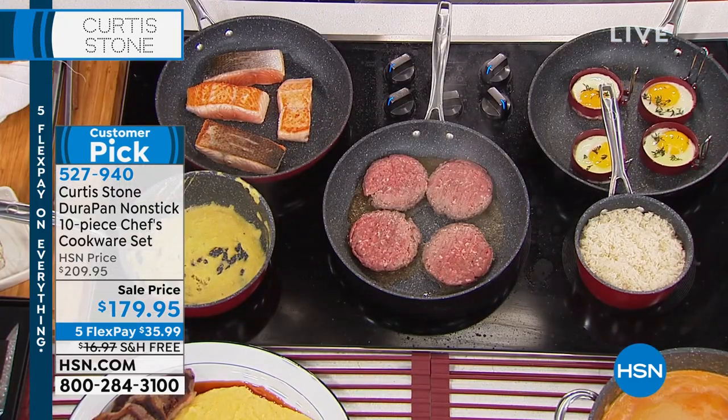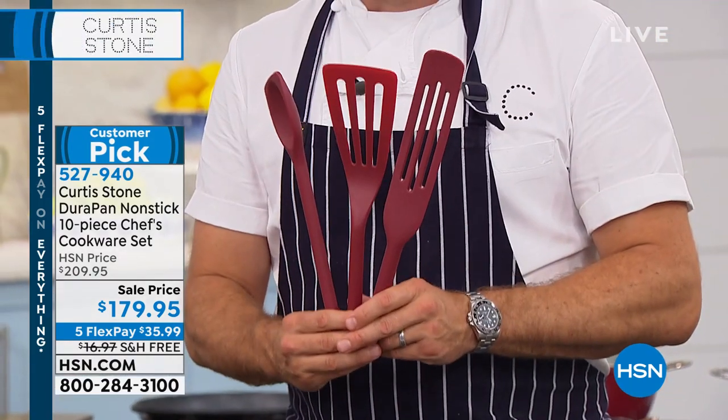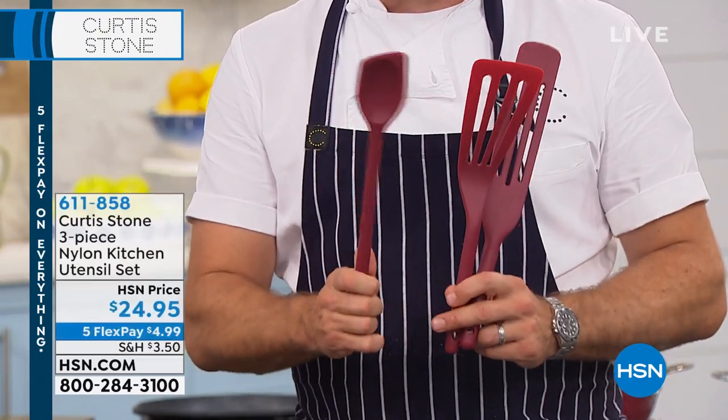It's like, why not? Now, Rita, like everybody else, I know everybody is on the line right now trying to pick up this cookware set. And I want to show you one more thing while you're waiting. This is the essential set. I know we call them the utensil set, but I call them the essential set. The reason is because you really need them.